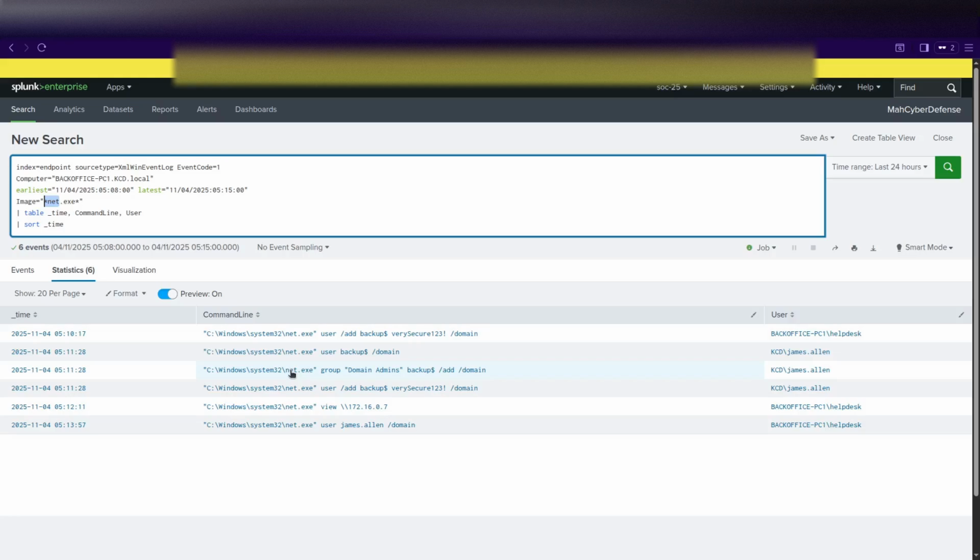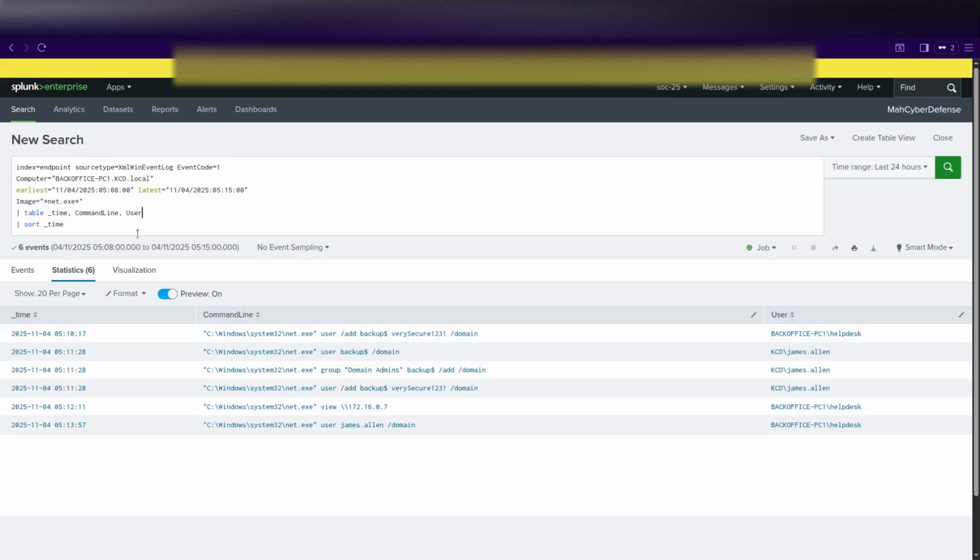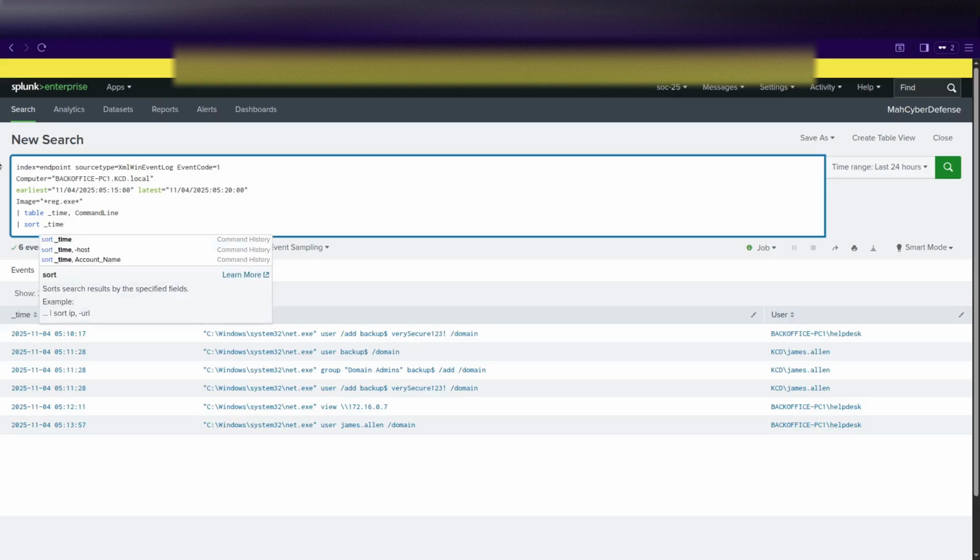So how can we do that? I think we can use the Windows event log 4624. I'm not going to do it here because I did check it and they didn't use it. But I wanted to explain it, that's a pivot point of what we can do. But I want to get on with the investigation, look at the reg and look at persistence, what persistence they've done. So we can use the image reg.exe here and event code 1 to filter them out.